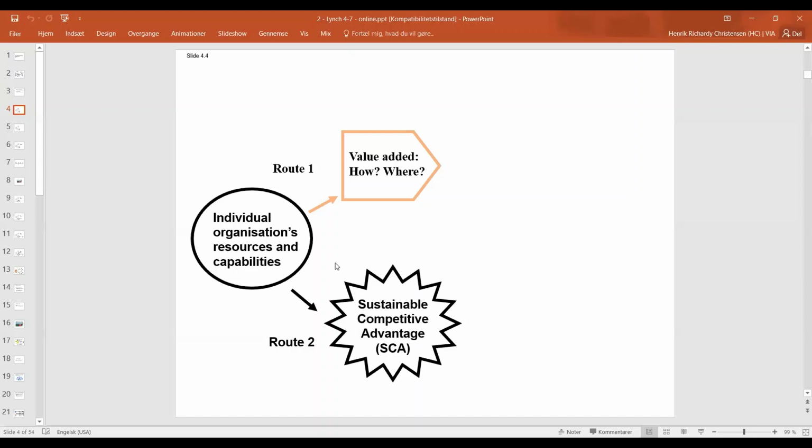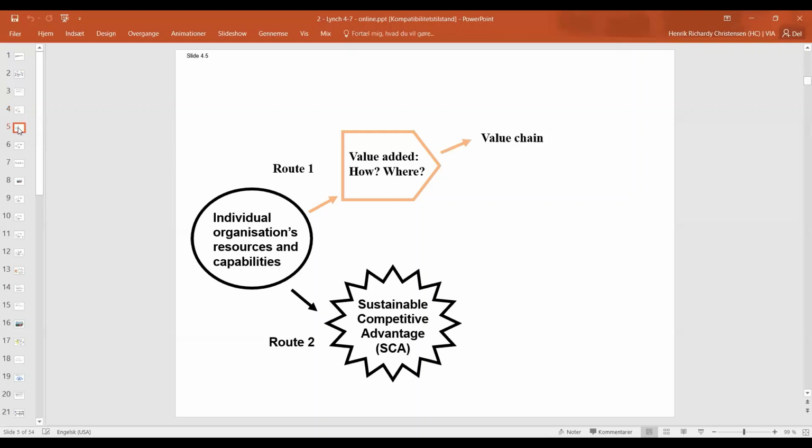So this is what we are basically investigating today. That is, can we add value and can we have a competitive advantage with those resources? This means that in order to evaluate whether we can add value or have a sustainable competitive advantage, we need to take a closer look at these resources and capabilities. But to understand how we are using that analysis, we would have to take these two routes and investigate just a very quick insight in here.